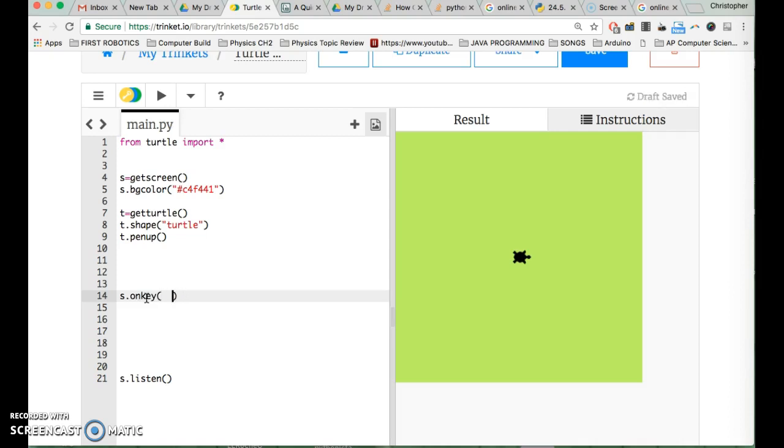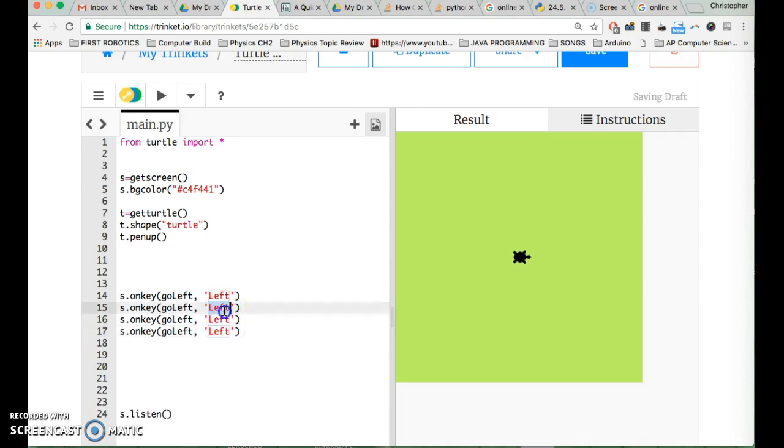And basically what you do is you give it a routine to follow, okay? And we were saying go left, right? And then we're saying onkey left. Okay? And this is a specific thing that I have to type, like this, left. You can see it's red, it's a special thing. And it'll do it, okay? And what I need is 4 of these for all of my 4 keys. And you could use other keys, you could use WASD and stuff like that.